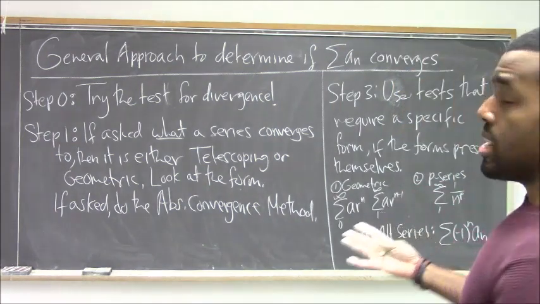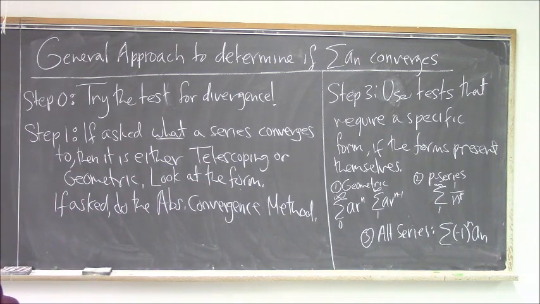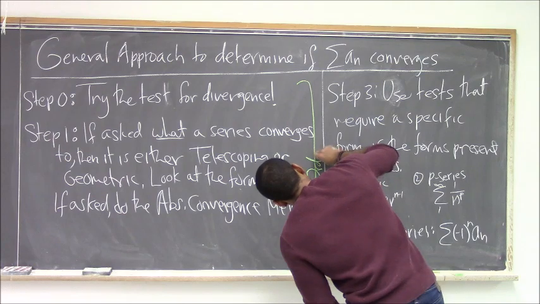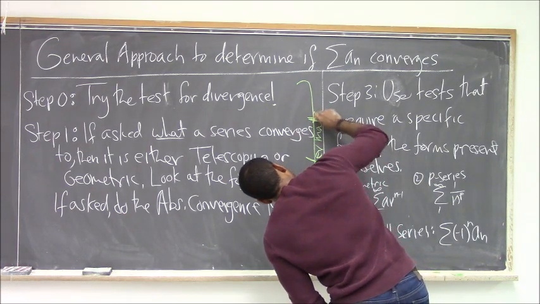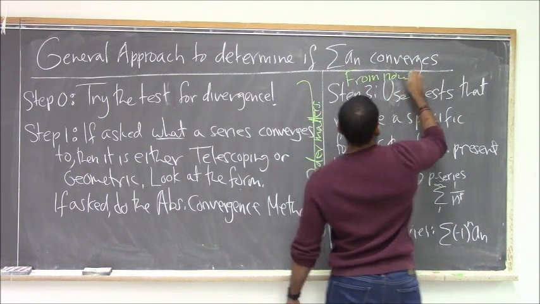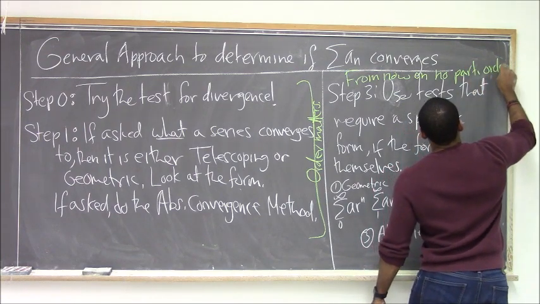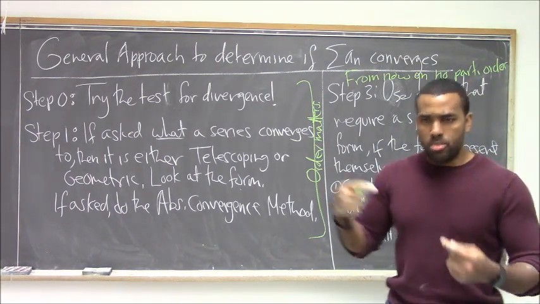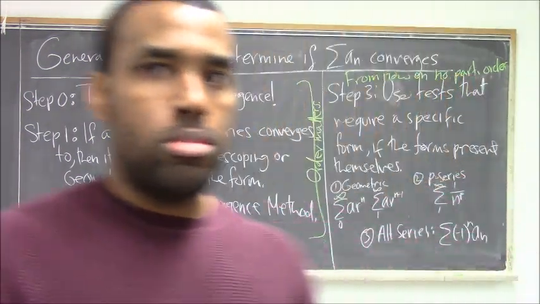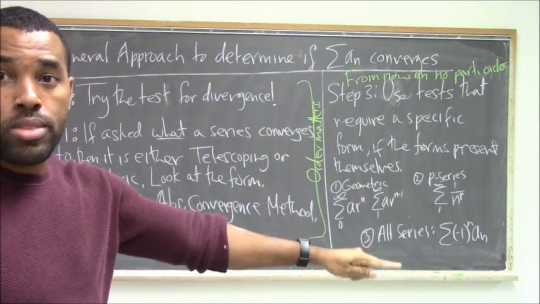So I give you a random series, and in these two here, order matters. And from now on, no particular order. So this is not necessarily the third thing you think about exactly, but it is something that you should think about, provided you actually see one of these 3 forms.